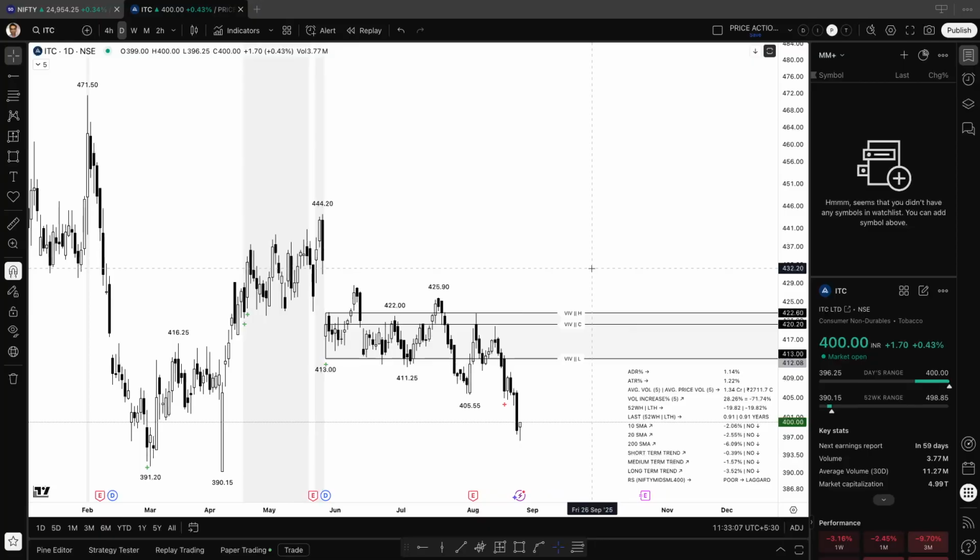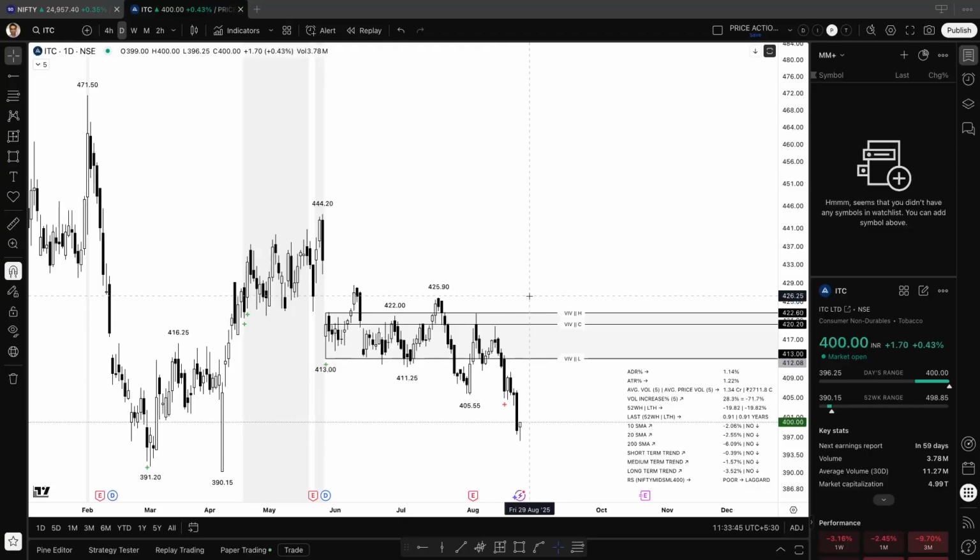And now, as I told you, once it came down, the high will work as a resistance, and the low will also work as a resistance. Close price will also work as a resistance. So you can see that it went up, high gave it a resistance, close also gave it a resistance. Next time the low worked as a support. Again it tried to go high, but close was a resistance, and then it broke down.